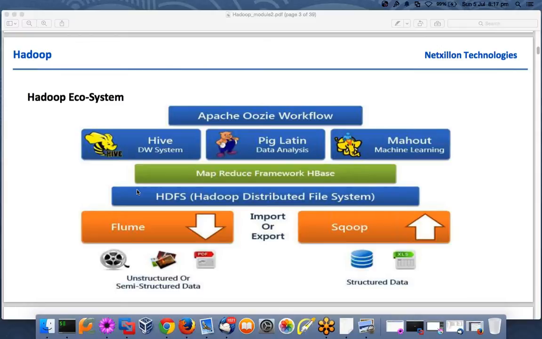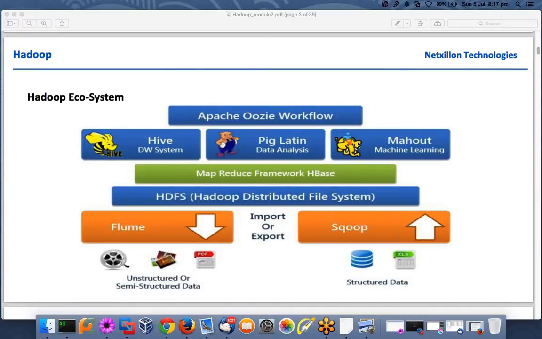But a file system will always be there, right? So this layer of HDFS will always be there, whatever you do in Hadoop, whether you store data, process data, run a database, or run SQL. Irrespective of that, the storage layer will always be there, which is HDFS.